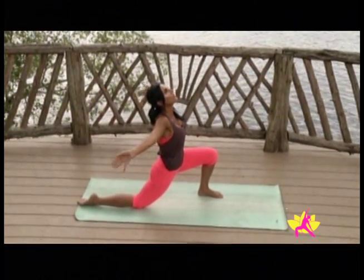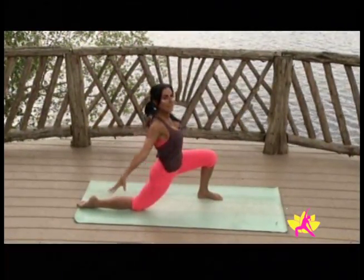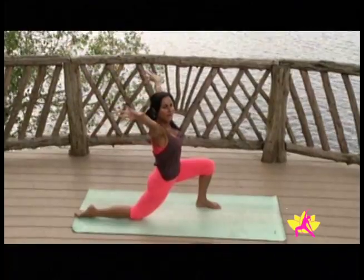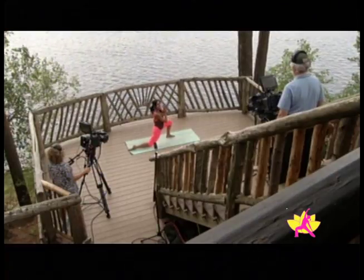Inhale, lift chin, chest lifts to the sky. Good energy right to your hearts. Good, take two more rounds. Inhale up, bring your hands right to your heart. One more here, go ahead and lift it up and around. Bring some good energy right into your heart center here, you guys. So just breathe here, exhaling out any stale air.